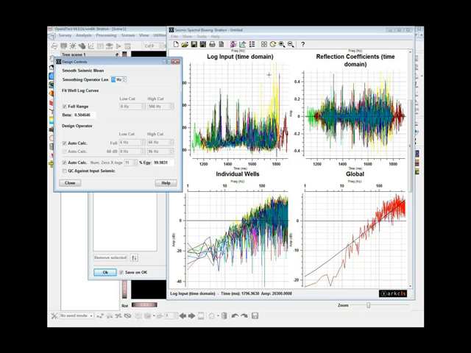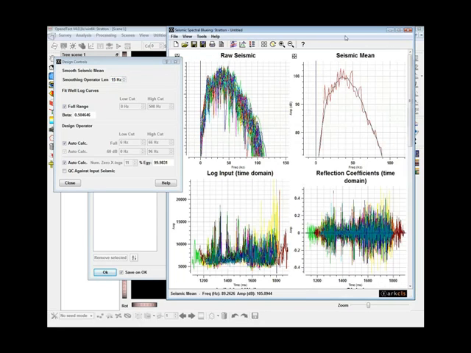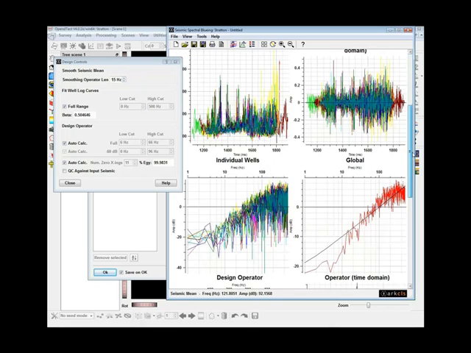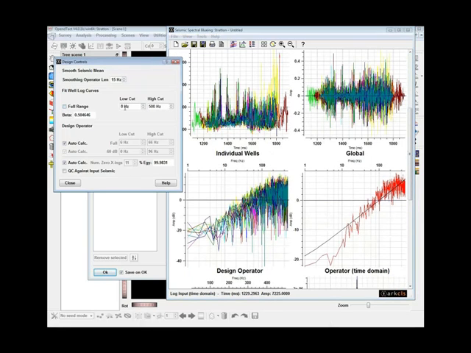So if I summarize, these are the impedance logs, reflectivity logs in the time, and reflectivity spectra, one for each well. Once again, the red curve in the fourth chart is the mean of all wells, and the black curve represents the smoothed mean. Sorry, this is a curve fit. That was a smooth fit, while this is a real curve fit. And the curve fit is done between two specific frequencies that are the low and high cut frequencies. So for instance, I can see that the match is not very good yet.